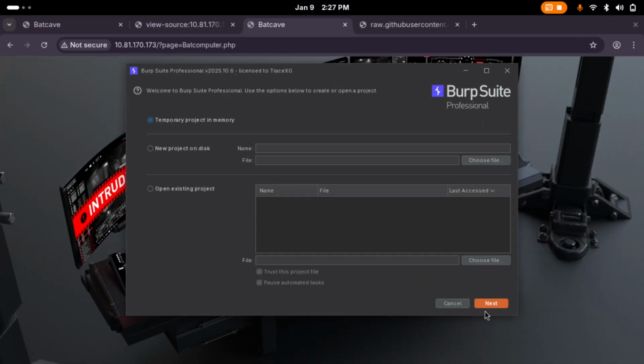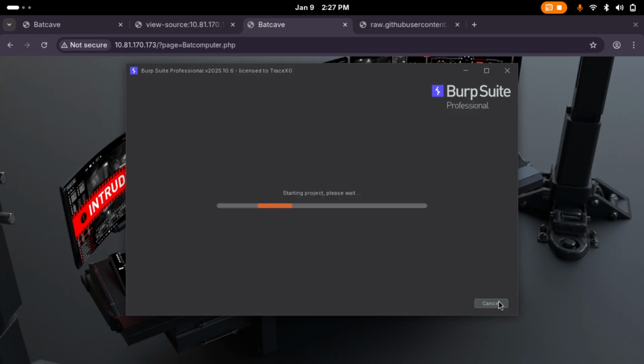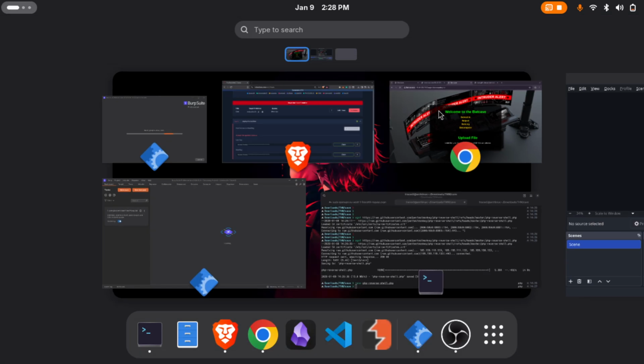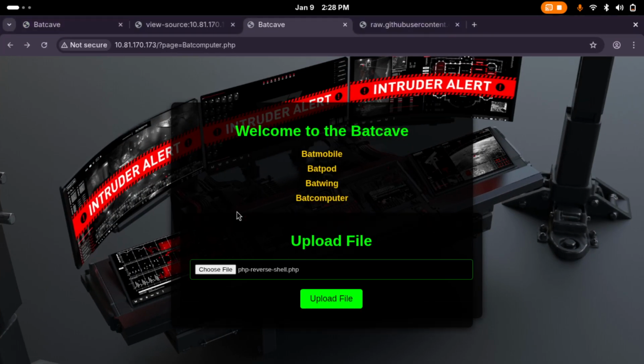Okay, Burp should open. Let me run this. Okay, so Burp should open. Now capture the request on Burp Suite.